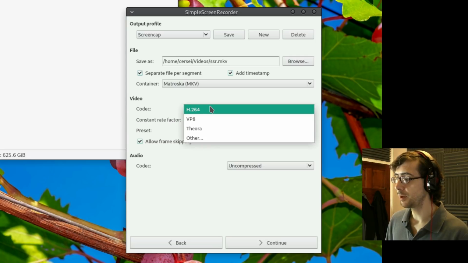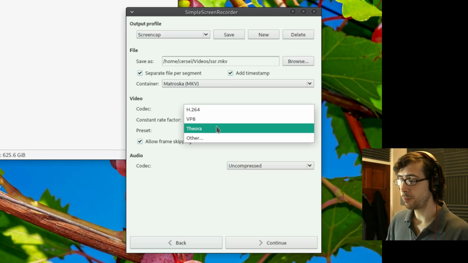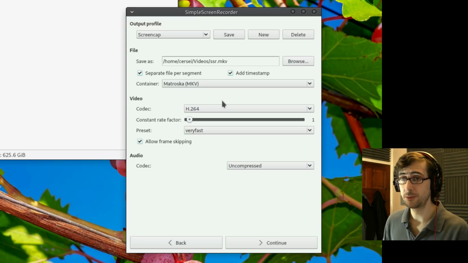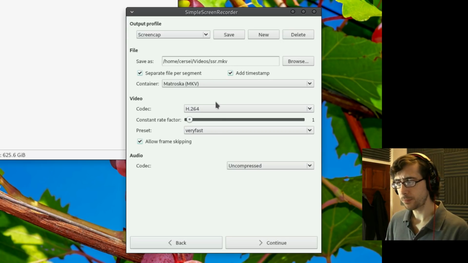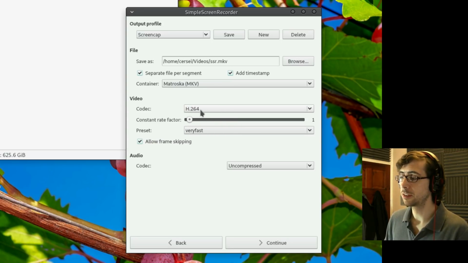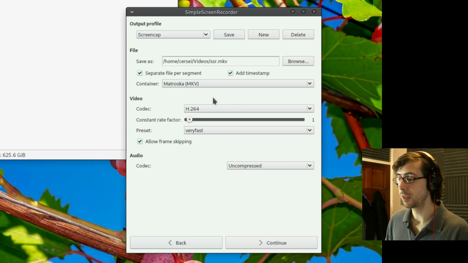Video codec. Now you do have an option. You have VP8, which is, I believe, a free format. I'm not familiar with Theora, but I think it's a free format. And then you've got H.264, which is a very standard MP4 codec, not free, but it does use the least amount of system resources, I think, out of those lot. It uses less than VP8, and I know that for certain. So if you want the smoothest possible experience and you don't mind going proprietary, check out H.264, because that's MP4. But if you want something free, then there's VP8 as an option there. I've tried both. Both actually work, so that's fine.